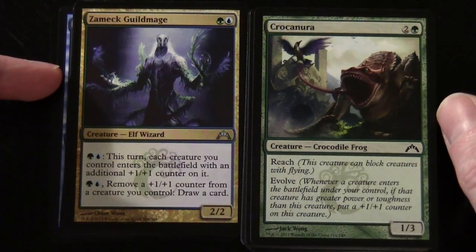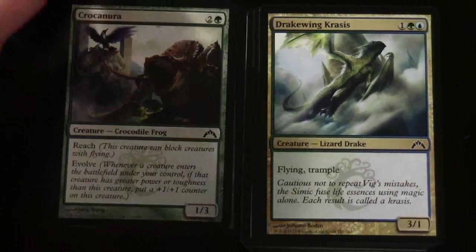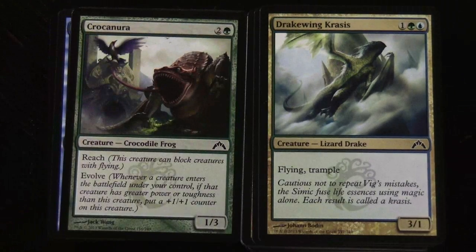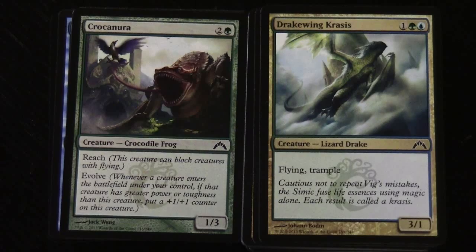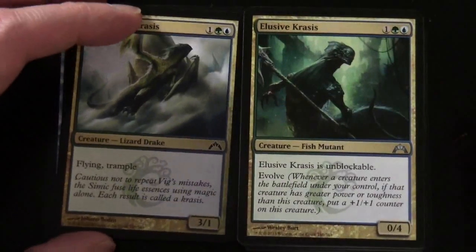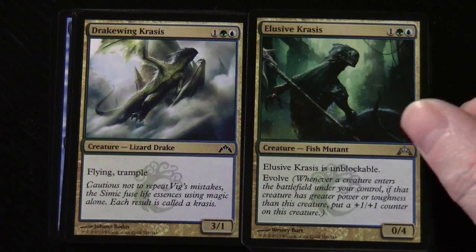Croconura is a crocodile frog with reach and evolve, and there's 2 of those. So 1-3 if you're sort of keeping an eye on the power toughness of these, so give you some idea of possibly when evolve is going to be triggered. Drakewing Krasis, it's got flying, trample, there's 2 of those, that's 3-1. Elusive Krasis, it's unblockable, has evolve on it, and that's a 0-4.